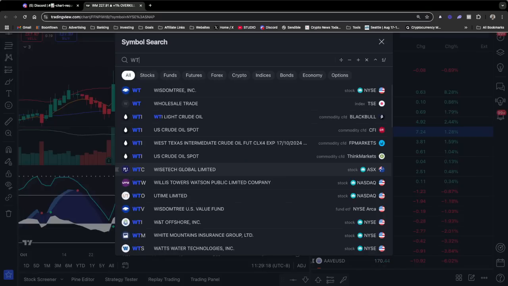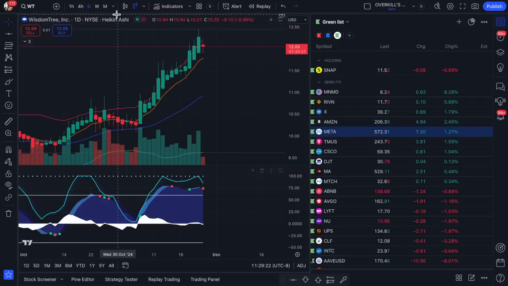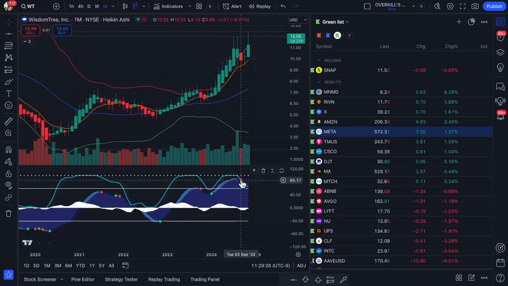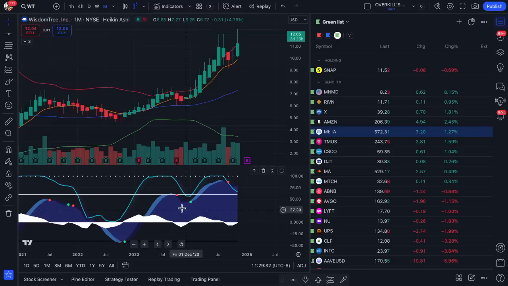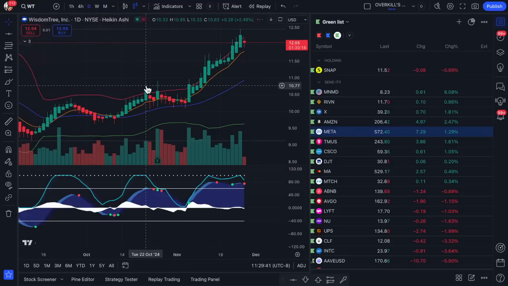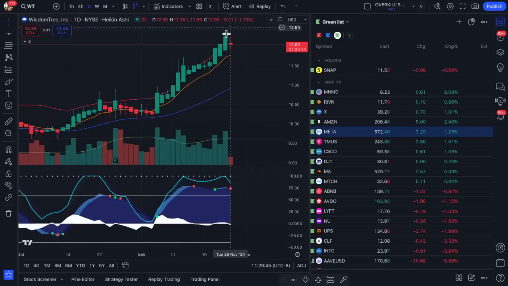We got WT, Wisdom Tree. Okay, red dot here on the daily today. I'm going to guess the green dot is, it's actually red on the monthly, but we do have a green candle. So if the candle's green but you don't have a dot, okay, I still count that as playable. As long as the candle or the dot is green on the monthly and we're trending up, I think it's fine, right? The direction is in your favor. It's going up. But you could see here on the daily, we're getting a red dot today.